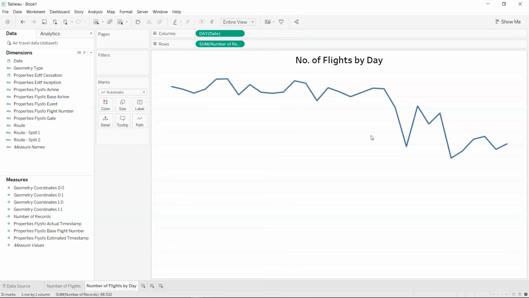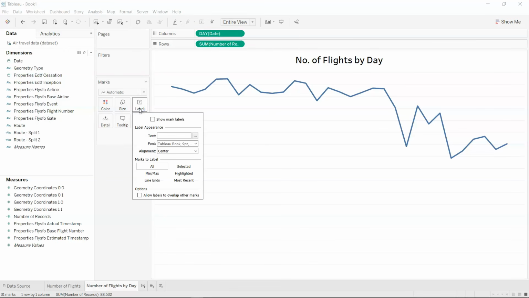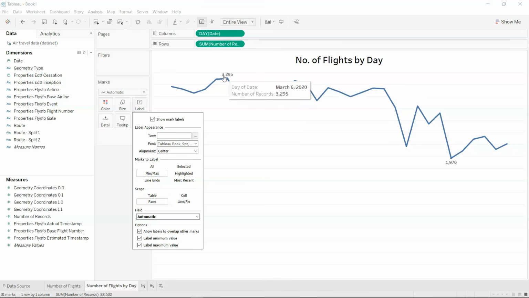So now I have line, number of flights by day, but I believe it shows the first and last day information. Within the label, you can click on show, but it will show everything. So you have a couple of options over here. You can select min max. So where is the minimum flights, when is the maximum flight, Tableau will automatically keep telling you that information.